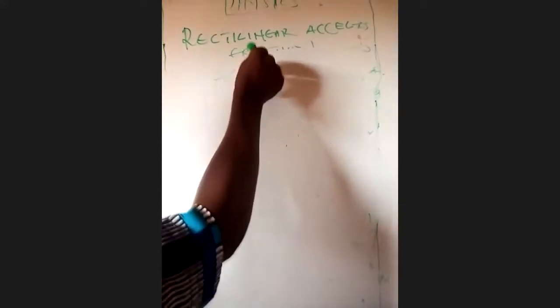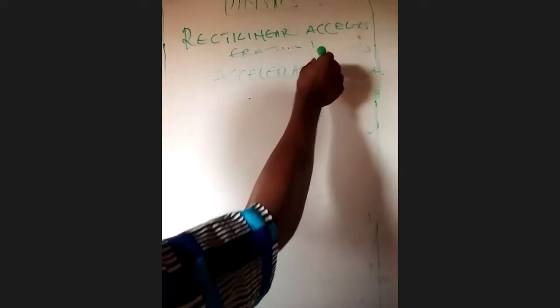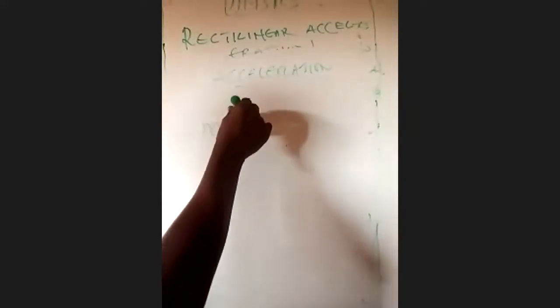Now, let's talk about acceleration. The time is against us. We know acceleration as the rate of change of velocity with respect to time, and it is also the second derivative of displacement. So it can be found by differentiating position with respect to time twice, or differentiating velocity with respect to time once. The SI unit of acceleration is meter per second squared.